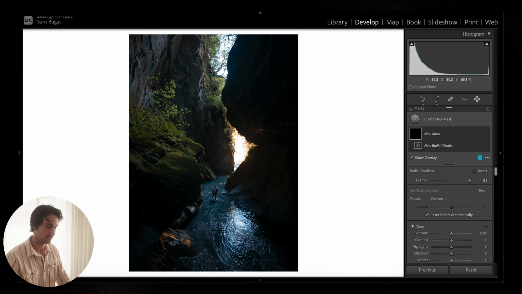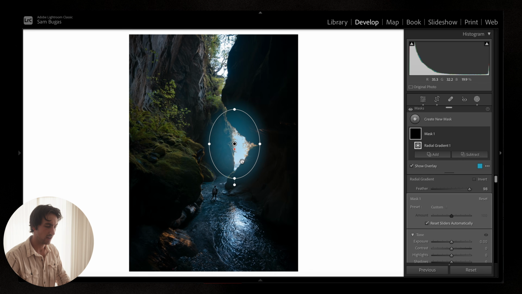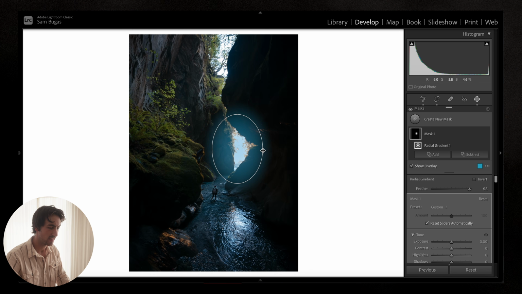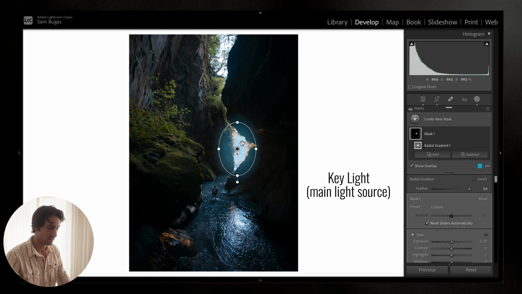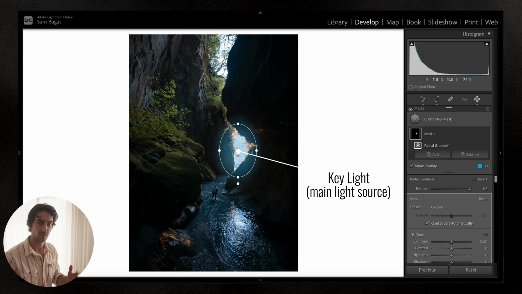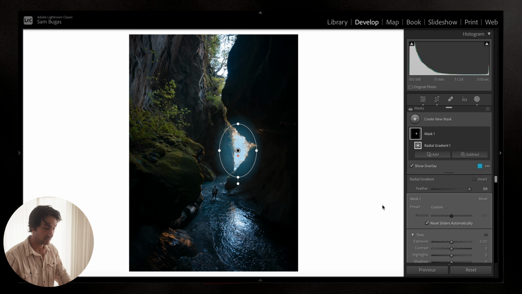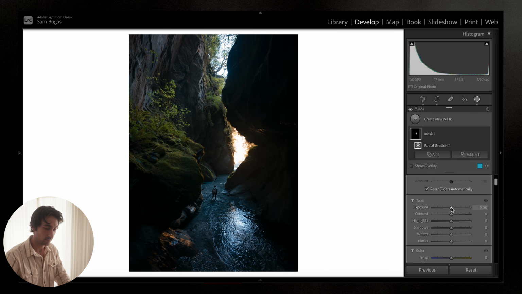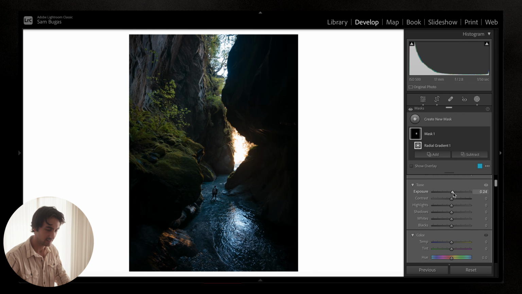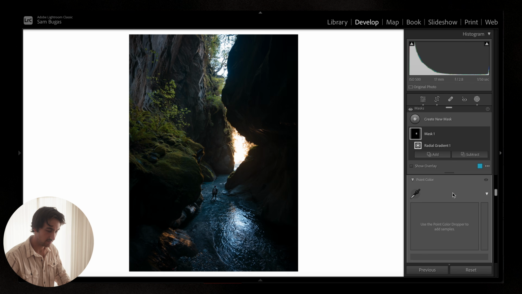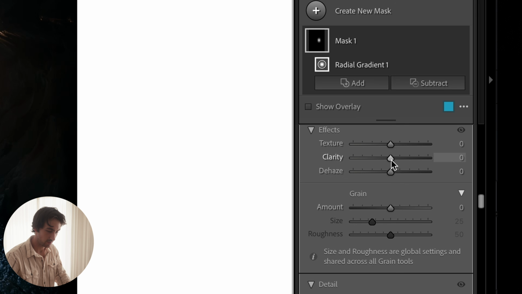Now, there's a handful of ways we can do it, and the first and simplest is through radial gradient. Now, this is going to look a bit like how we did sun flares because in truth, it's not that different of a process. The sun flare involved softening the light, spreading it out, and ultimately diffusing it. And that's really what we're doing here as well. We'll boost the exposure just slightly, and then we will drop our clarity by about 25 to 30, and we'll drop our dehaze to about -16 or so.